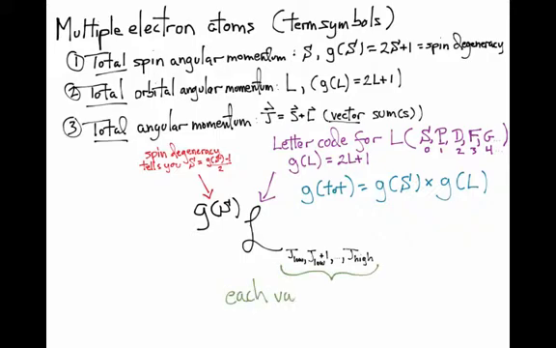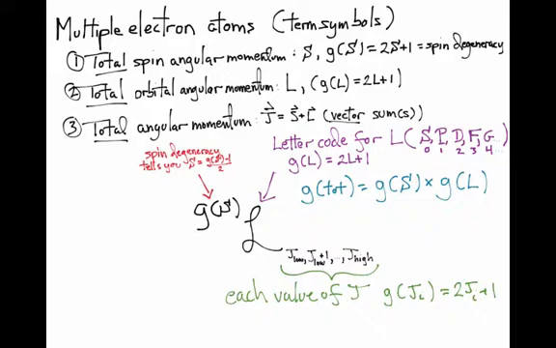Now, those J values, we list down as a subscript. We list every allowed value of J, and we'll learn in a second how we figure out those allowed values. And we go from the lowest energy one to the highest energy one, and they're separated by 1, which is part of the rules that we'll learn about in a second. So the first one is the lowest value plus 1, the lowest value plus 2, etc., till we get to the biggest value allowed.